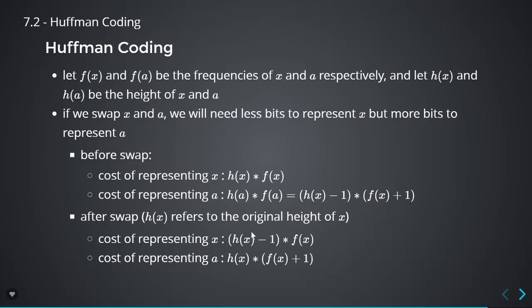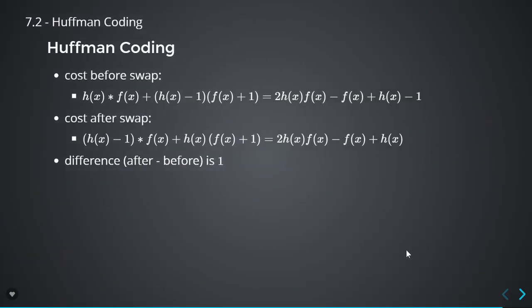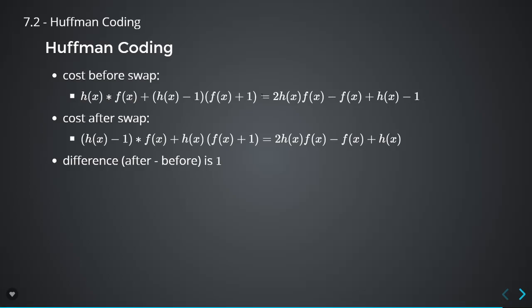If you want to, you can put in numbers on the tree and try to check it out, see how it works. But this is the cost in my tree, and this is the cost in your tree. So just do the bottom minus the top one. The difference is 1. So this whole thing here minus that whole thing, well, they actually match exactly, right? So they cancel out. So you got minus 1. The difference is 1. So your tree costs 1 more. Like the representation costs 1 more bit than mine.